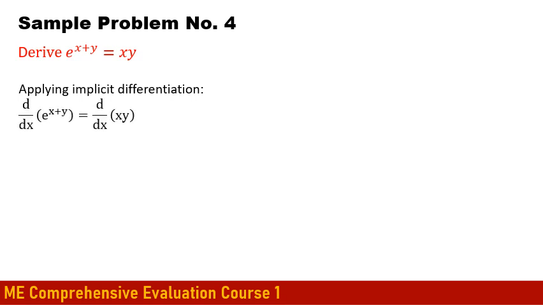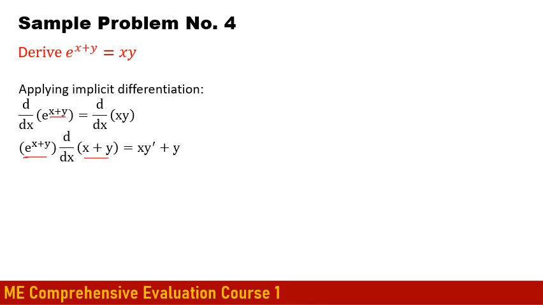So we are going to differentiate the left side, which is e to the power of x plus y, and the right side, which is x plus y. So d over dx of e to the power of x plus y is equal to, because we know that it's just e^u du/dx, our e^u is e to the power of x plus y, and du over dx is the derivative of the power, u, which is x plus y, over dx.